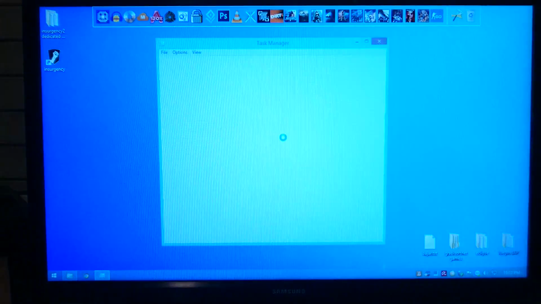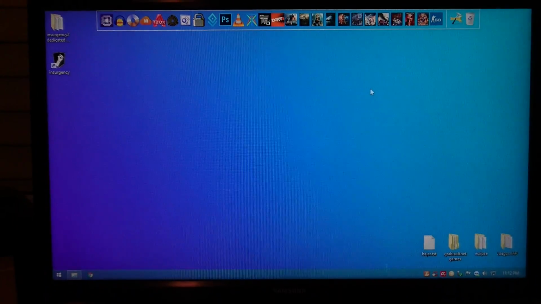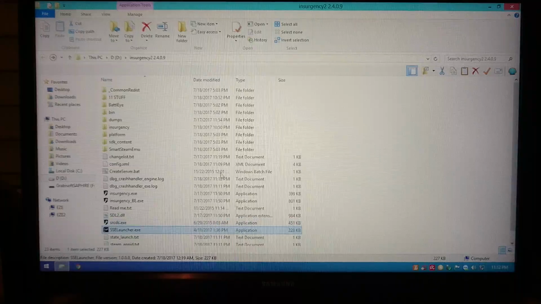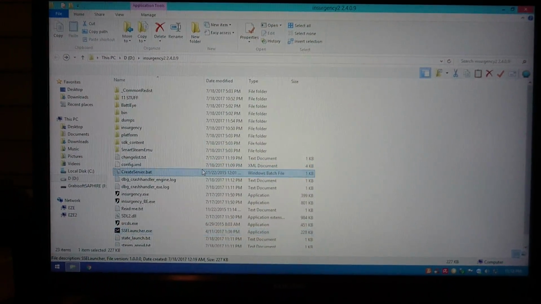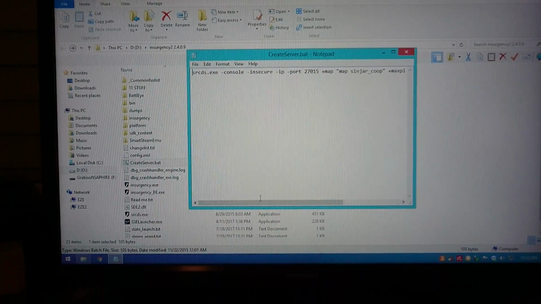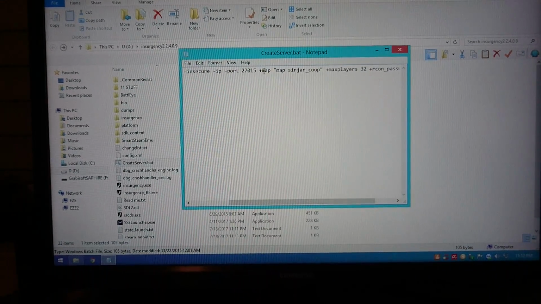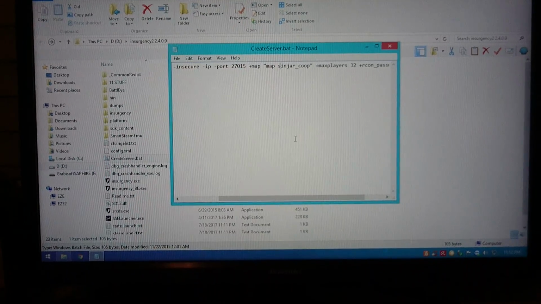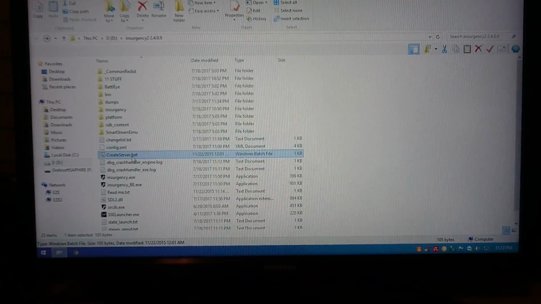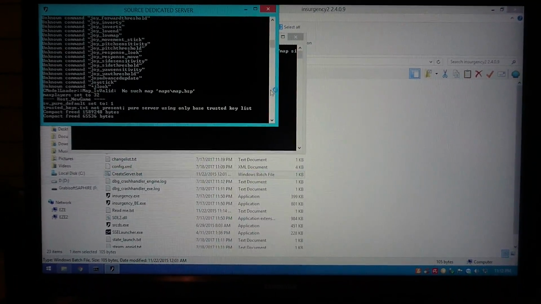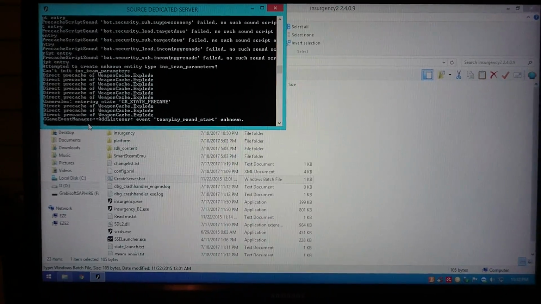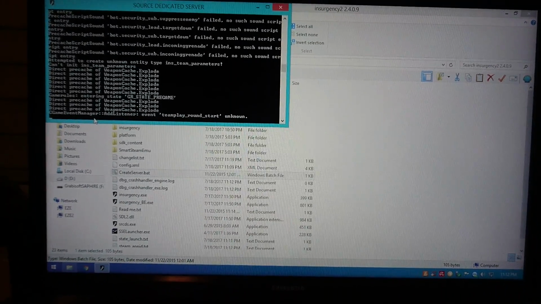So yeah, we're back here. I just closed the game. You want to go also once again to the game folder. Here we're gonna go to this little bat here. You can always edit it with whatever parameters you want. Right now it's set up so that it starts with the map Scene Jar co-op, max players 32 and whatever. So I'm gonna execute that bat file. You wanna wait until you can see that insecure is displayed. So I wanna wait until that is showing up.